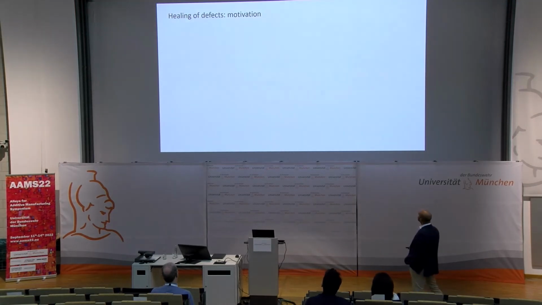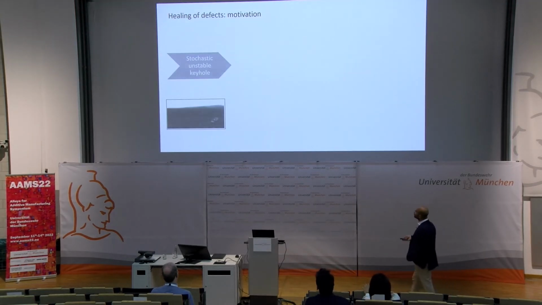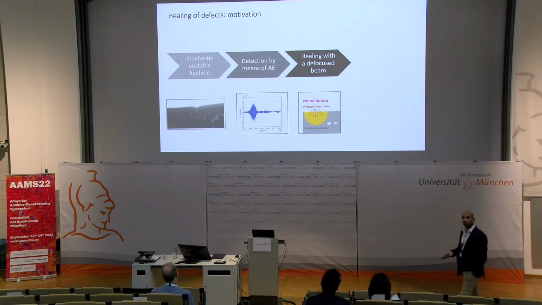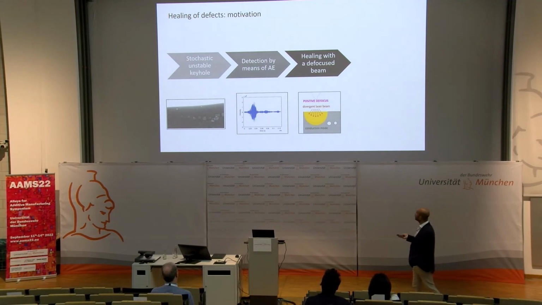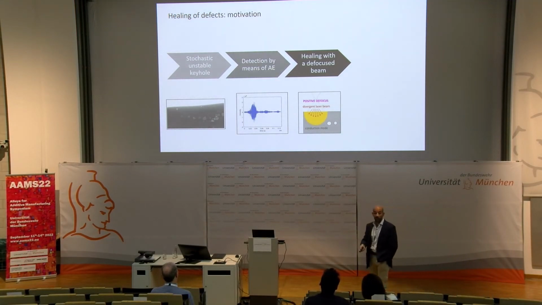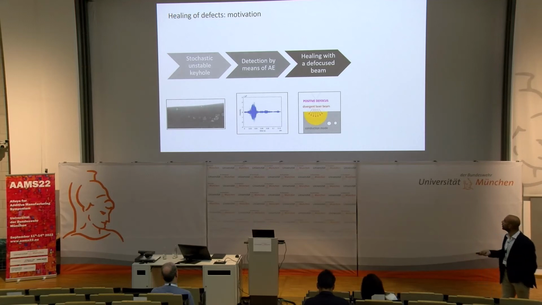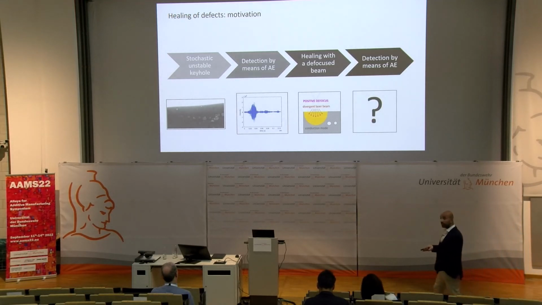So, of course, you are able to see this stochastic unstable keyhole. You detect it by acoustic emission. You know where it happened, when it happened. Of course, it's time right now to go and heal them, right? So you can use a defocus beam, a positive defocus beam, so you can create these large melt pools that can go as deep as the previously created keyhole without creating additional defects. But can we detect that also by acoustic emission, this healing process?